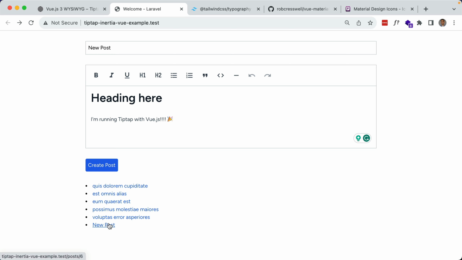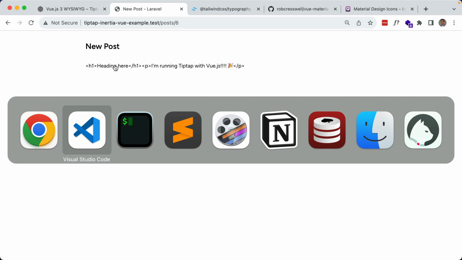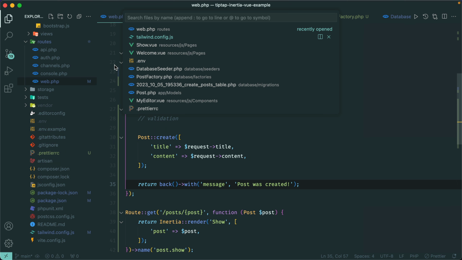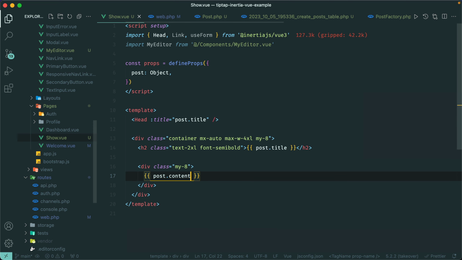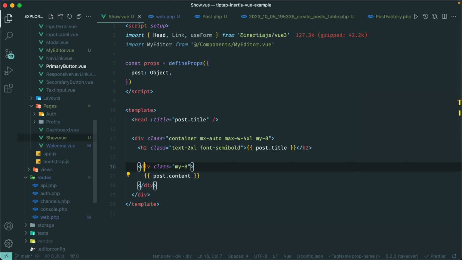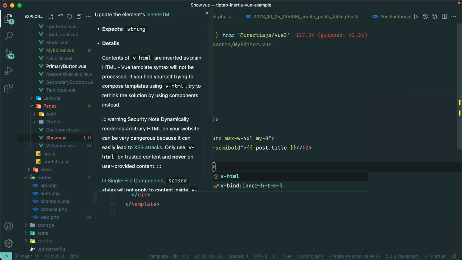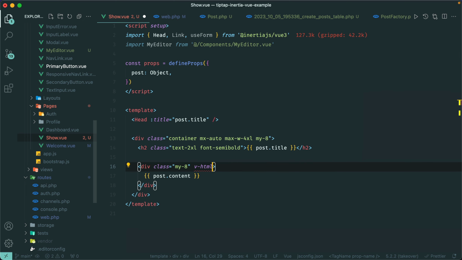But if I go to this, you'll see that the HTML is not being rendered correctly because we're using the double curly brace, which escapes any HTML tags. So within here, you'll see right here, if we use the double curly brace, it will not render any HTML, which is there for security reasons. So again, this is actually in our database, and we actually do want to render this data with these tags. So instead of using the double curlies, we can make use of the v-html directive instead. Sorry, v-html, and that should be post content.